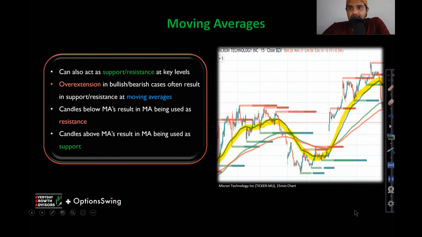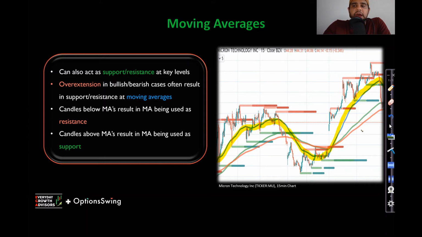Next, we have moving averages, which is another very important part of support and resistance. Many people don't know this, but moving averages can also act as support and resistance. You can see very clearly here, when the candlesticks are above the moving average, they tend to act as a level of support. And when they're below, they tend to act as a level of resistance. And then when they go back up, they tend to act as a level of support again. So you should always take note that moving averages, in this case I have the EMAs, the exponential moving averages, can act as support and resistance as well.